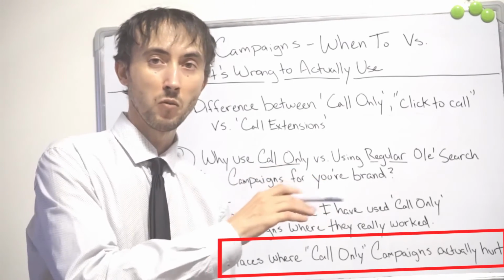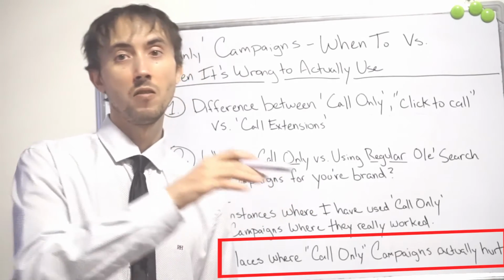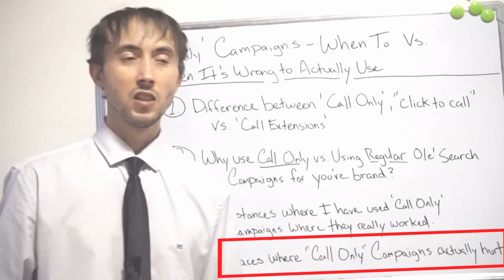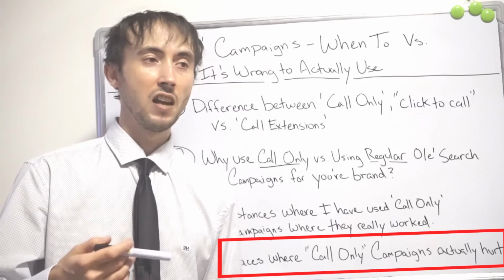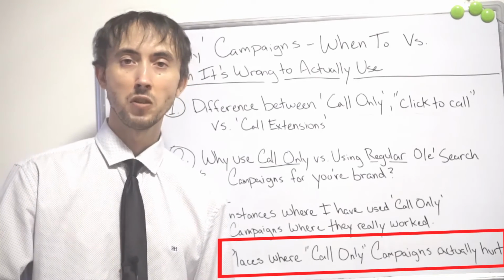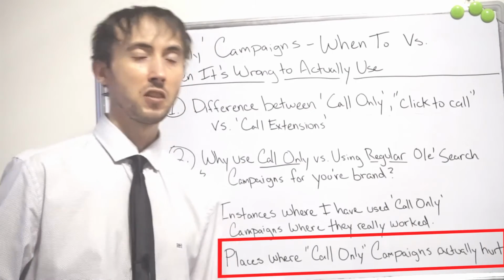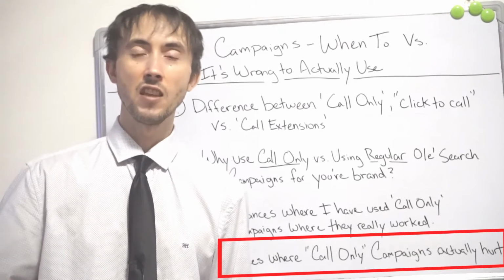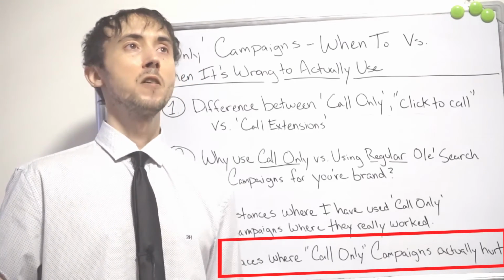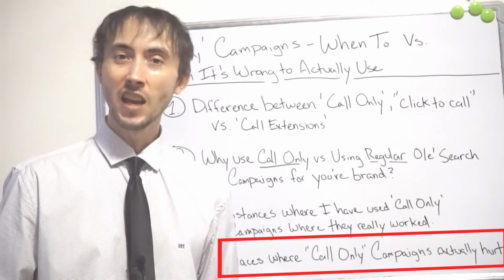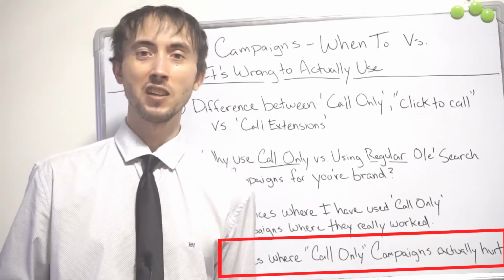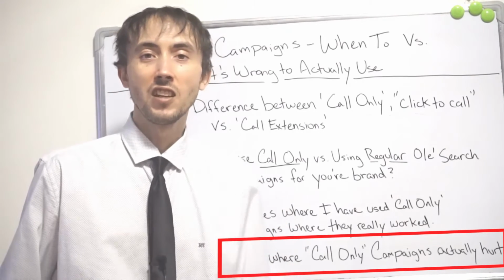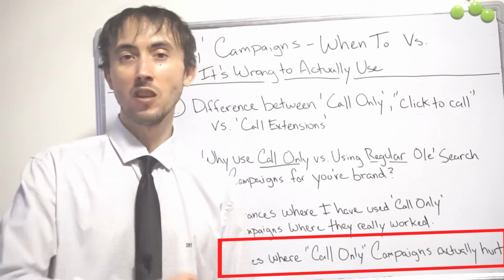Maybe call-only for the warm traffic, and then for the super hot traffic it's search ads, and then vice versa potentially. But in this case, it's all again just about click-through rate, because high click-through rate means cheaper cost per click, and you only have so much margin. And in this particular case, the HVAC, it was a lazy way of doing it. They just did that because the client just says to themselves, I just want calls. Well, that's all nice and dandy, but so does everybody else you're competing against. And there's no shortage of people saying that they can do this. So what are you going to do that's your edge that's going to get over on these people? And so that was one situation where it did not work.